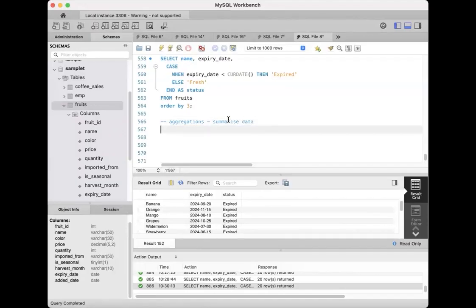So let's understand aggregation. The word aggregation also means summarization. If I want to summarize my data, I will use aggregation. Do you guys remember pivot tables from Excel? What was happening in a pivot table? Based on the rows, the values were getting summarized.